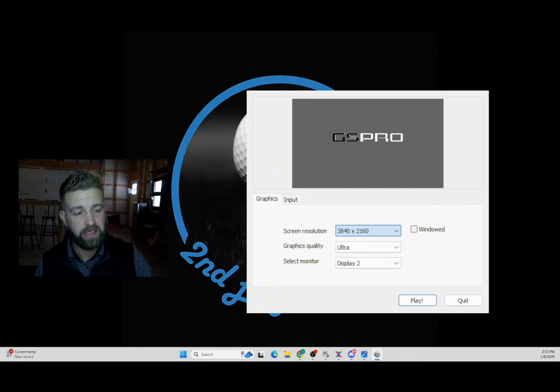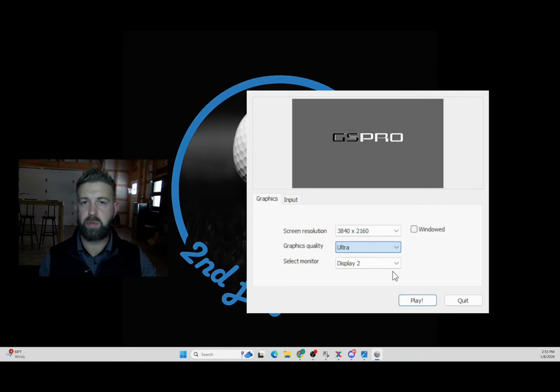When you go to ultra, that's when I see the biggest jump, or obviously if you're jumping into 4K. So when you do this drop down, you're just going to want to play around with it and see what best fits your needs, basically your computer, because you don't want to be skipping around. No one wants to hit a ball and watch it kind of skip through the air. You want good, seamless play, so just play around with this.